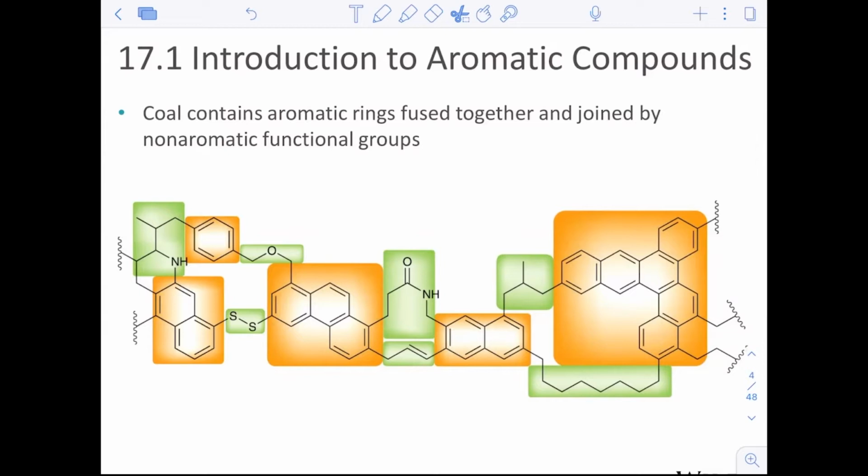Now, this is very, very bad for climate change because a lot of these aromatic compounds can actually become volatilized and then go up into the atmosphere. We'll talk about them towards the end of this video when we talk about polycyclic aromatic hydrocarbons. These are very bad for the environment, so that's why coal burning is not a good thing in our world, and we should try to find alternative fuels.